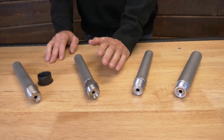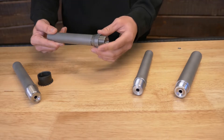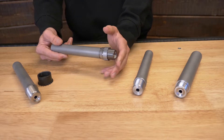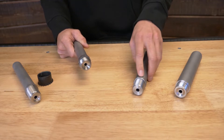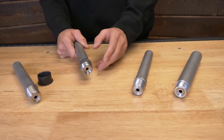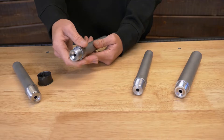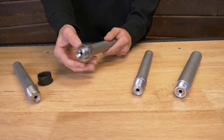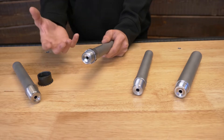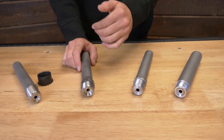Our next style is the same concept — this is a Savage barrel nut. The difference is ours has wrench flats; this is going to require a Savage barrel nut wrench. You can also install this style on a Remington — they are called Remage barrels. We do offer a barrel nut style for Remington that will fit into factory Remington stocks, because a lot of Remage concept barrels do not fit in your factory stock. Also on Savage, you're going to need to measure the threads and tell us large shank or small shank — just telling us it's a 300 Win Mag isn't enough, as there are too many Savage models where they switch back and forth.